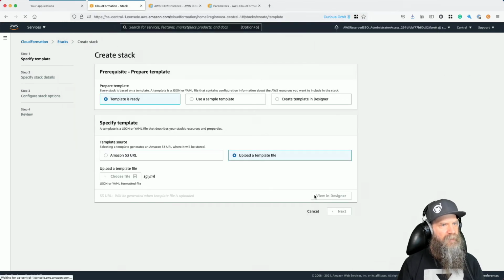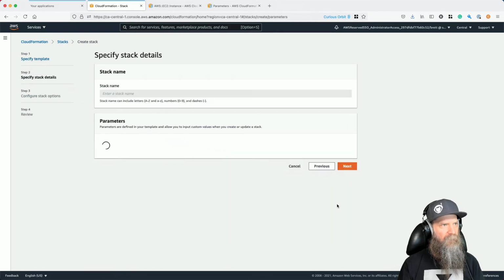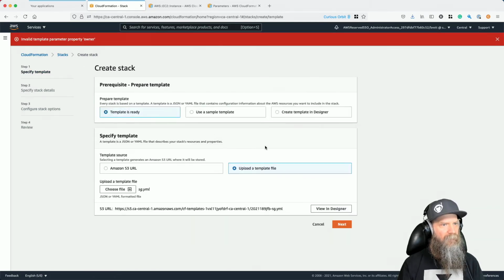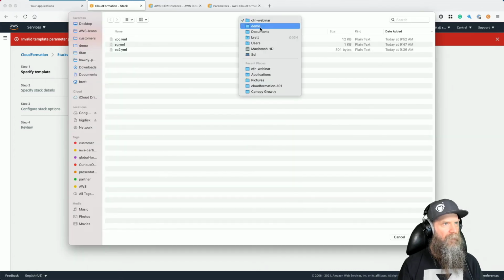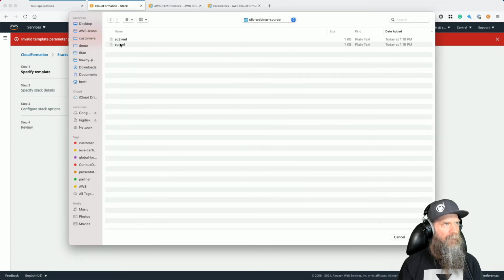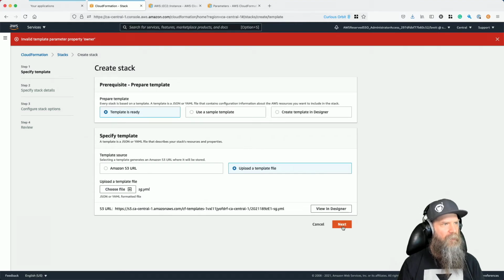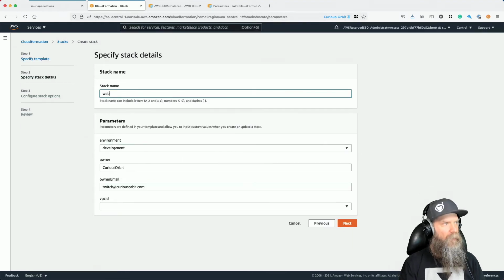So we're going to use our security group. I hope I did a good cut and paste. I did not. See that? Okay, so let's do this instead. This should be the one that's working. There we go. So I'm going to call it webinar SG. So that's my stack, and remember that's what gets imported.